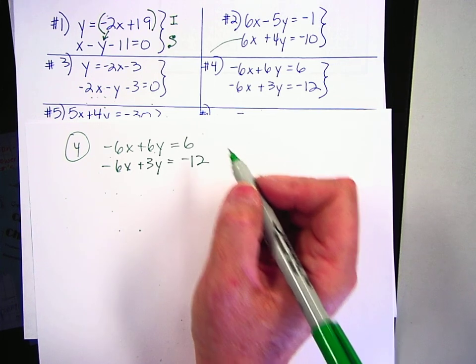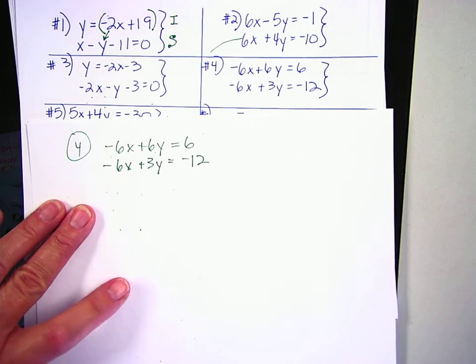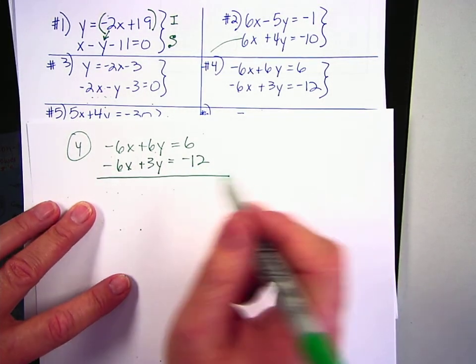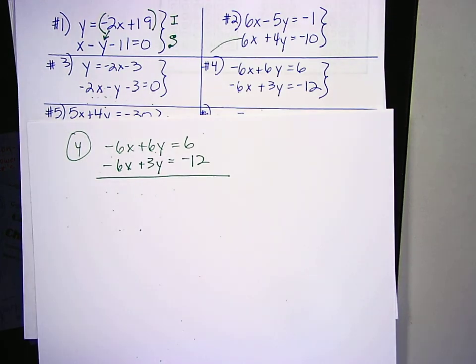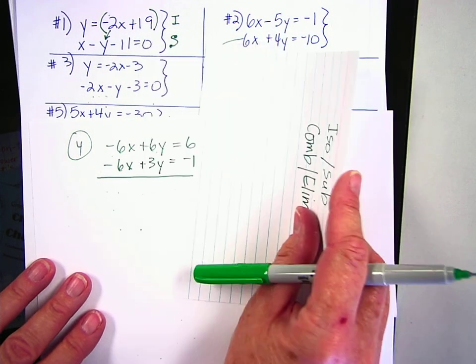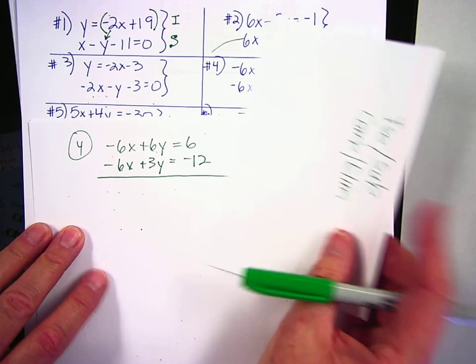All right, we're moving on to number 4. I have it written down. No variables are isolated and no variables have a coefficient of 1, so I'm going to use combination elimination here. I could eliminate my x. Oh, everything's lined up, by the way. X's, y's, equal signs, and constants.